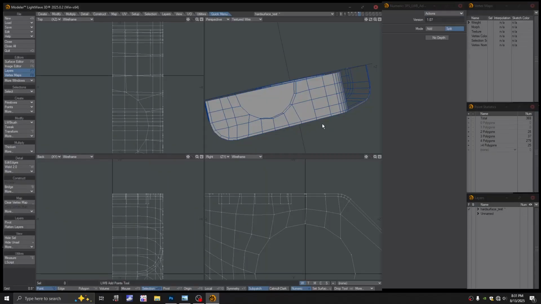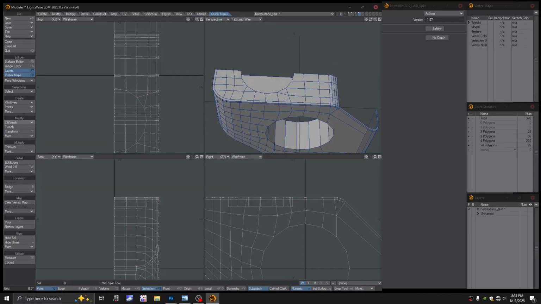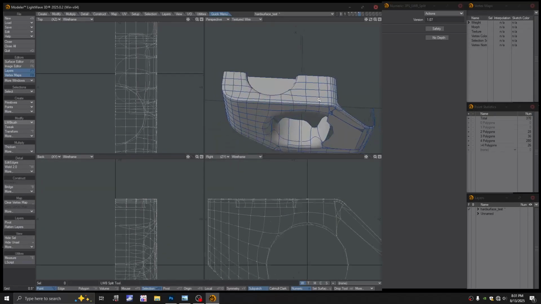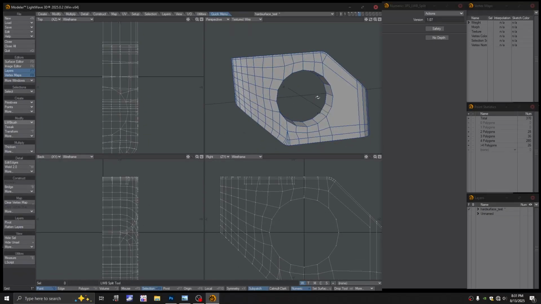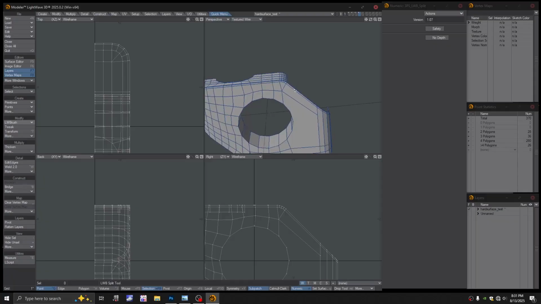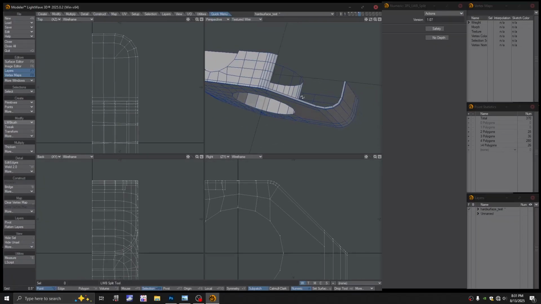Point. It's looking good. We're getting closer.